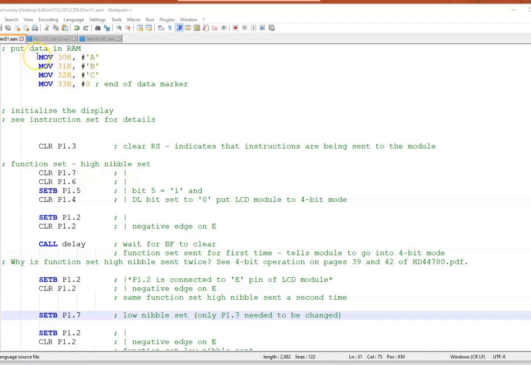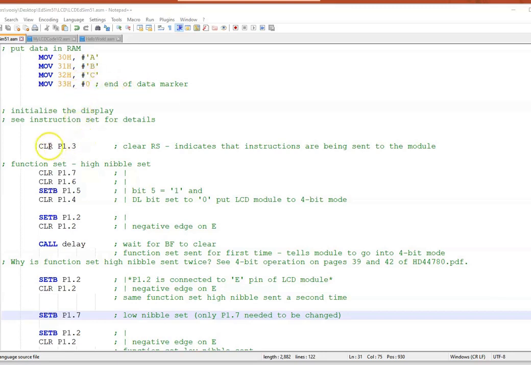So in the original source code, the characters that have to be displayed on the LCD module are defined here, and they are stored in these locations. The 0 here is an end marker.